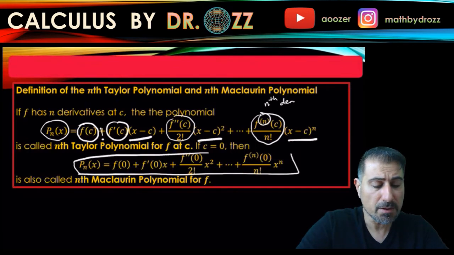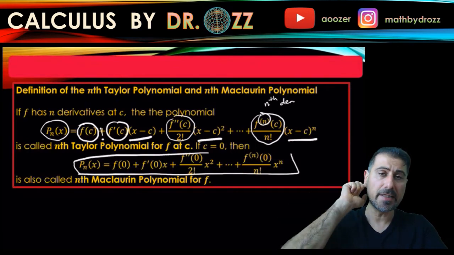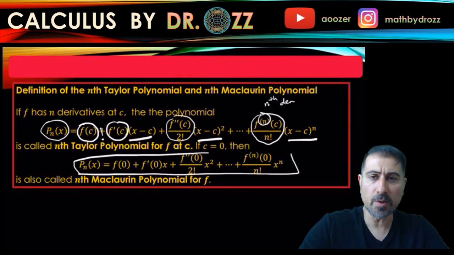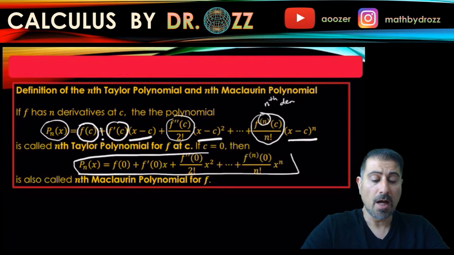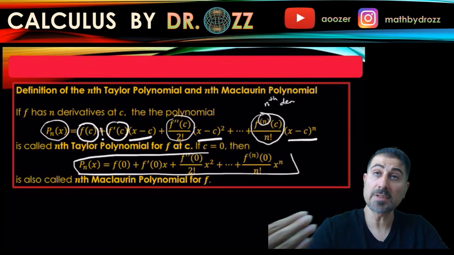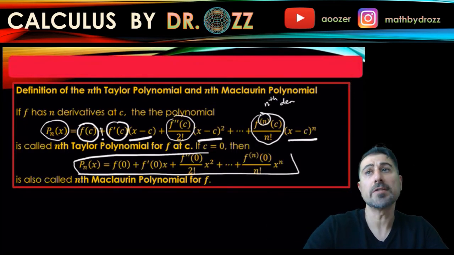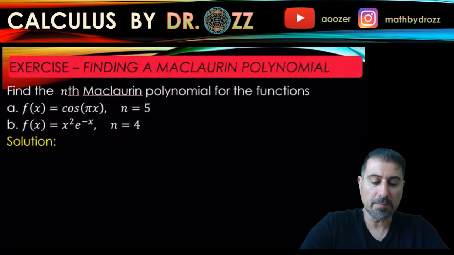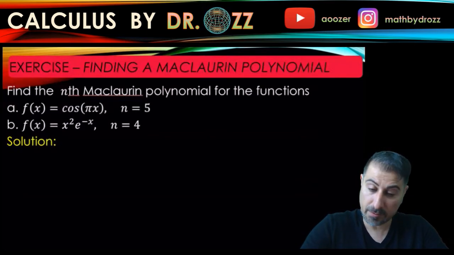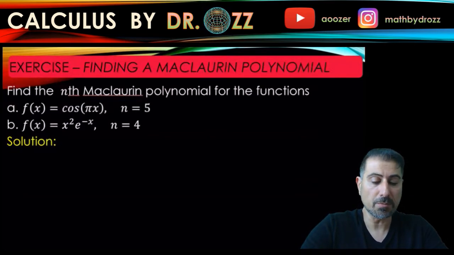The difference between Taylor and MacLaurin polynomials is that in one, f is expanded into a polynomial at x equals c, and in the other case, for the MacLaurin, it's at x equals c, which is equal to 0. All right, so this introduces the nth order MacLaurin polynomial for functions.